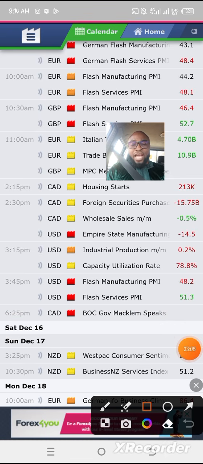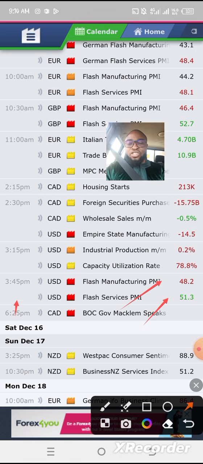This news result here, we have one positive and one negative, and the news was released at 3:45 p.m. Nigerian time. As this news was released, one is positive and the other is negative. As far as I'm concerned, with my experience, if this news is stronger than this, as a negative result, the US dollar will be falling. Any pair with US dollar will be falling. If there is USD JPY, USD will be falling. JPY will have power over USD. If it is GBP USD, GBP will be rising.